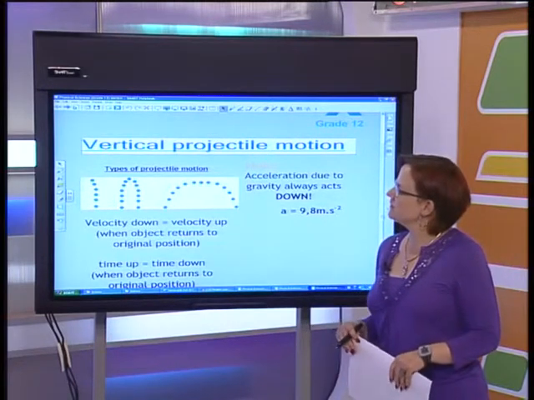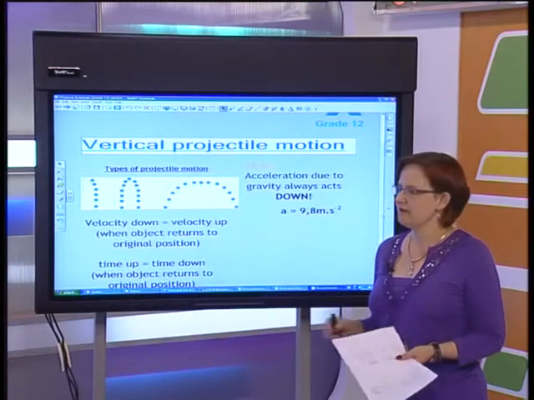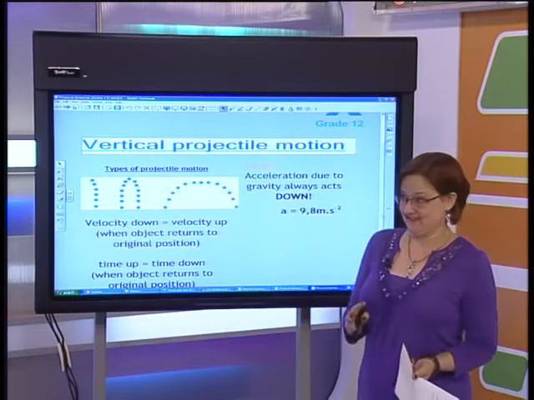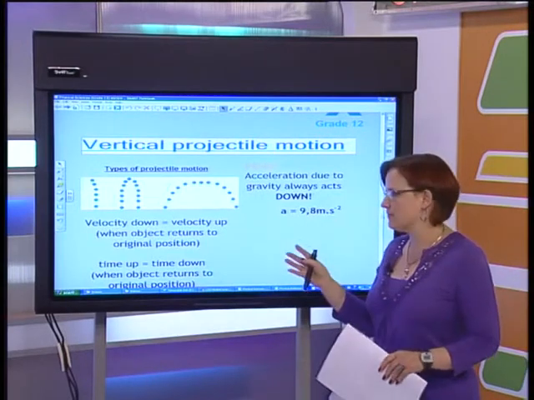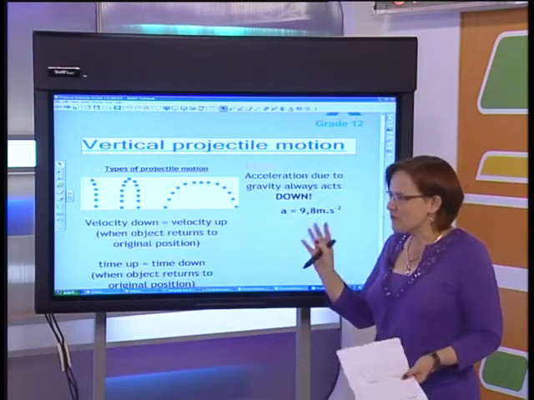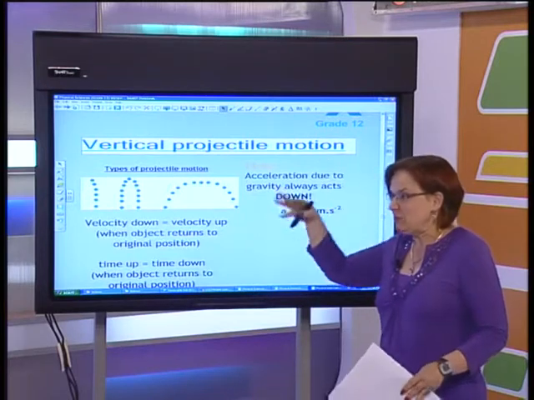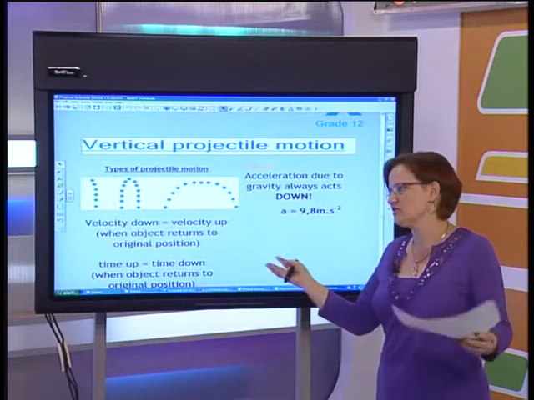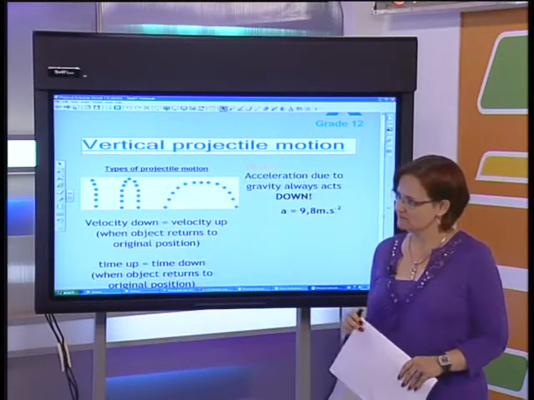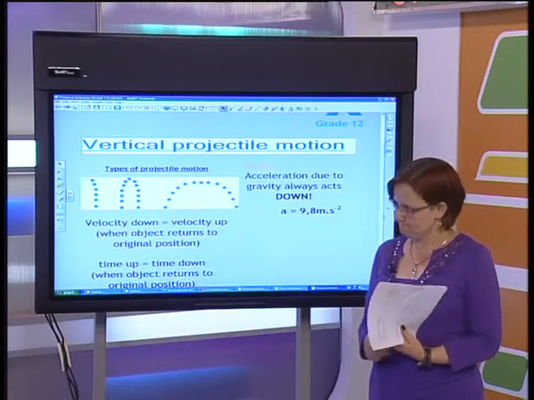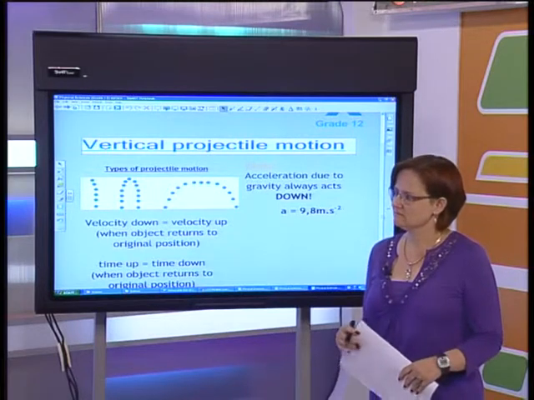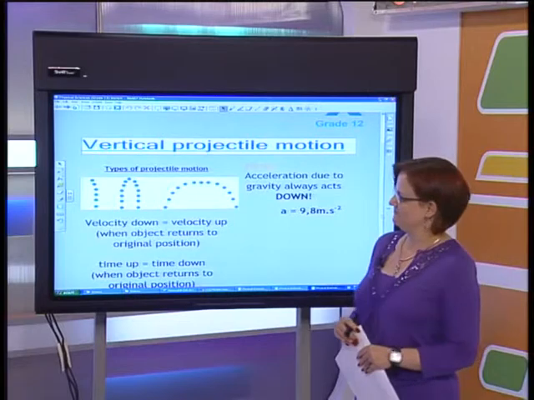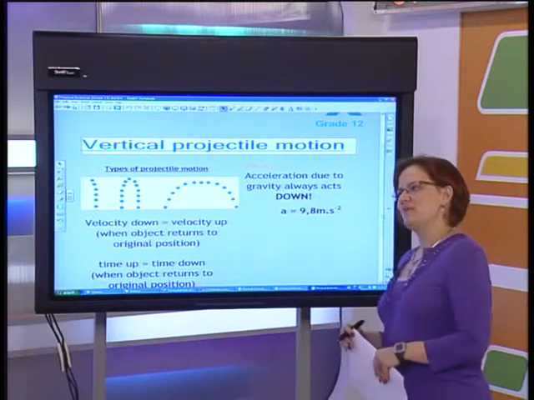Well, today we're going to look at vertical projectile motion. For a lot of the grade 12s, it should be revision from grade 10 with a little bit of extra, maybe. Graphs were probably forgotten because it's been a while. We're going to look at vertical projectile motion and equations of motion. If anyone has questions, they can send them through to us. We'll be here to answer questions.